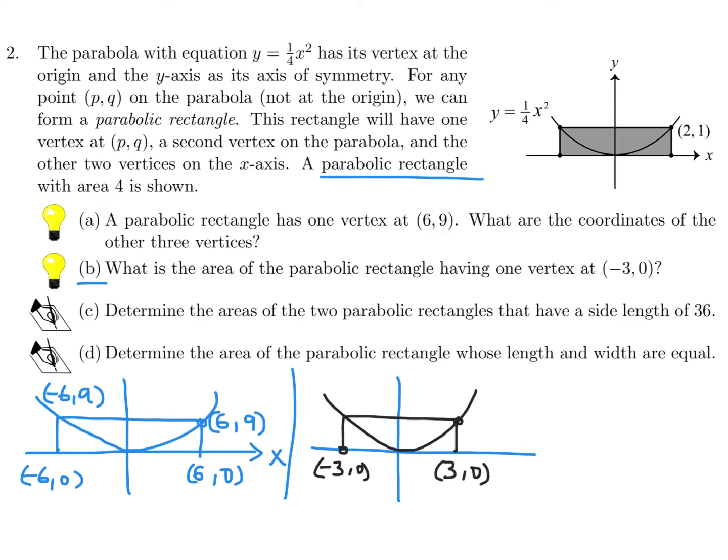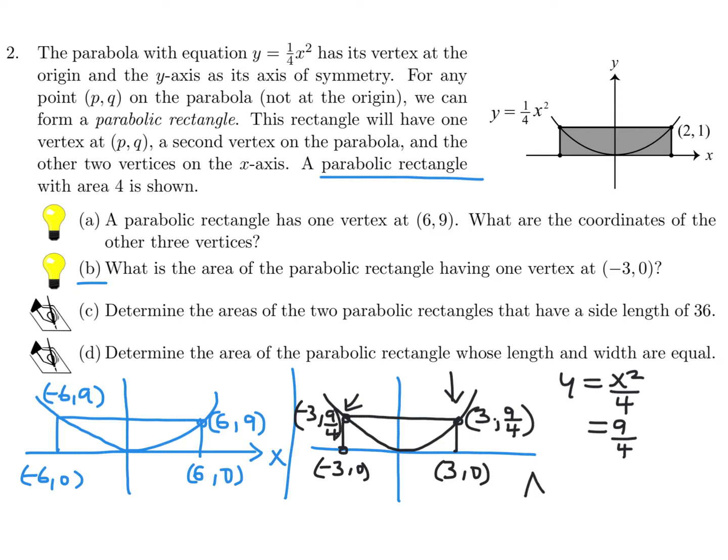And then, to get these points, I've got to use this formula here. So the formula is y is equal to x squared over 4. To get that point, I'm going to sub in, obviously, 3 for x. So that's going to be 9 over 4. Okay, so that means that point is 3, 9 over 4, because the x is 3 and 9 over 4 is the y-coordinate. And this point here would be minus 3 and 9 over 4.